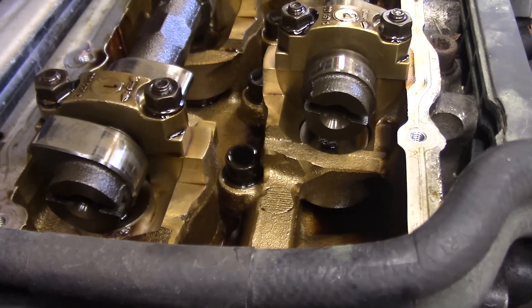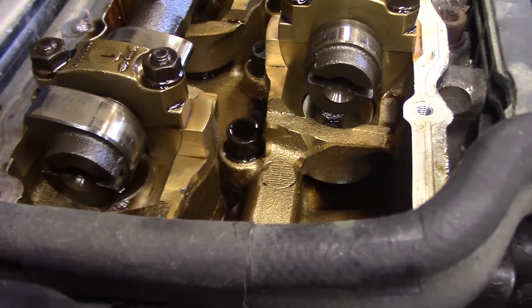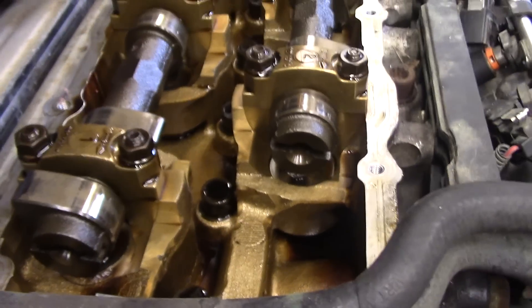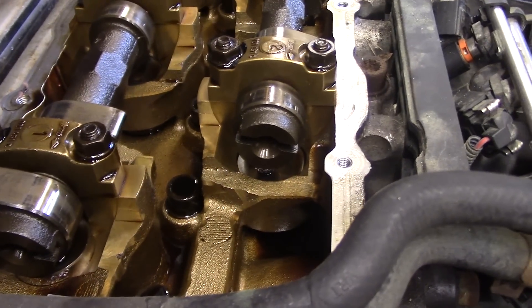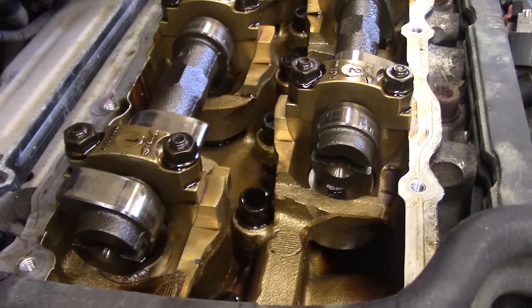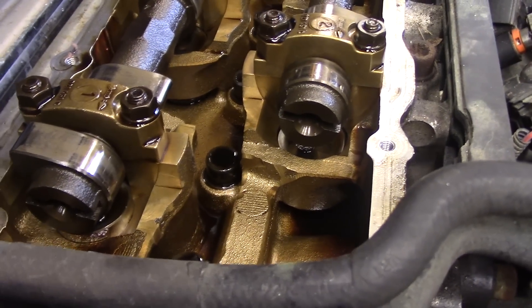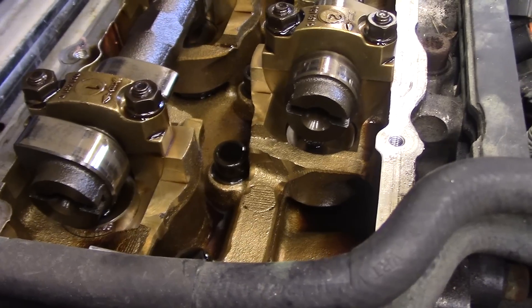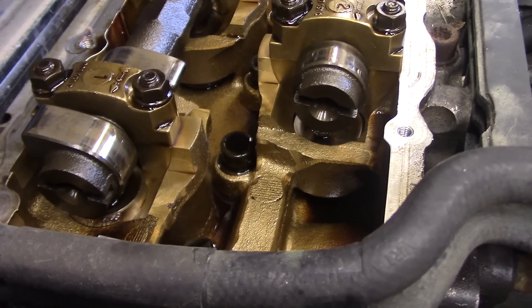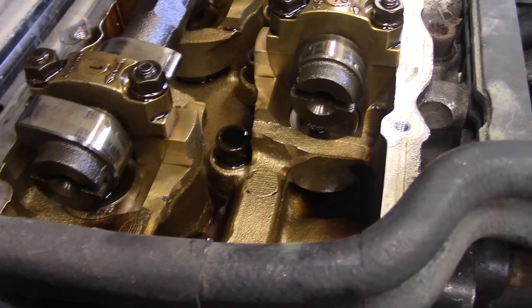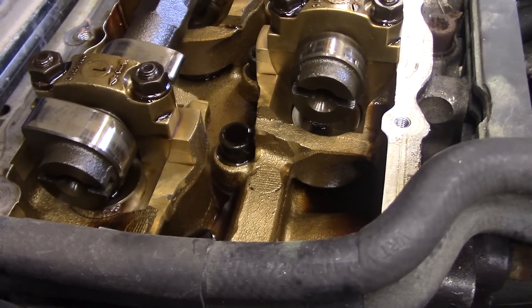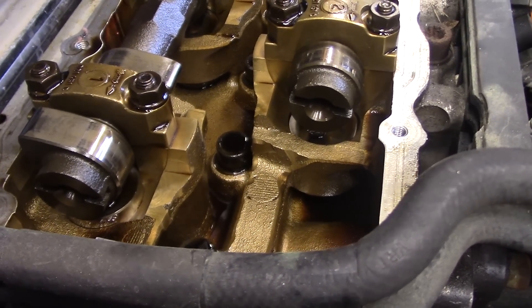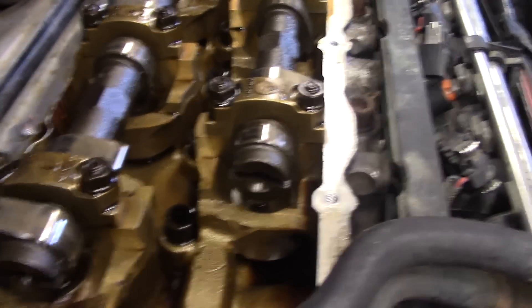So what Tony's going to have to do is, you know, if he wants to put the money into it, do a whole timing chain job. But we verified this with the cam and crank. We didn't really have to pull this apart, but doing the injector, we figure we might as well check it. So definitely verified that our timing is out with the cam crank and we visually inspected it and it's definitely out. So vehicle needs timing chains causing a P0340 cam sensor fault. So I hope you guys enjoy this and thanks for watching.